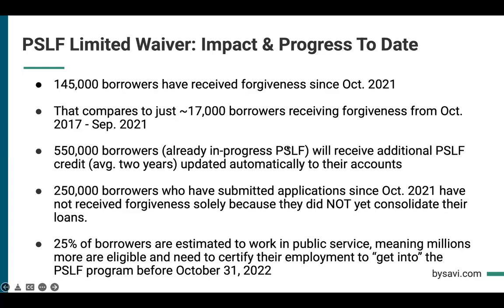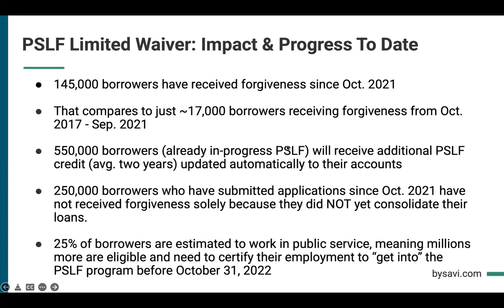The only benefits I would say for Parent Plus loans are if you consolidate that Parent Plus loan with an older other type of loan, like if you have loans for yourself and you consolidate them together, they will take the credit count of the older loan. So let's say you have your own loans from 2010 that you've been paying on for a while, and you have more recent Parent Plus loans that you took out.